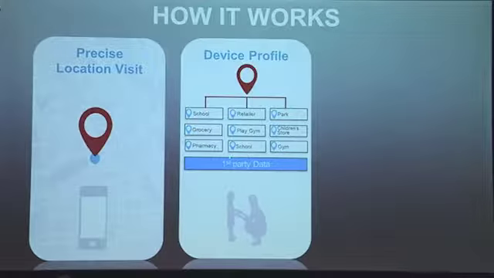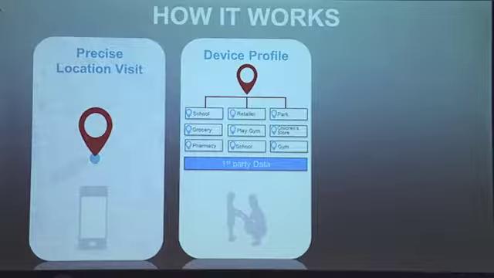We also, because of that permission that's been given, have a sense of where this device has been recently. This is just 9 data points of probably 9,000, but if we saw that this device has been to the school twice, pharmacy, grocery twice, gym, play gym, store, school, farm, it's a pattern. We're getting a pattern. So the pattern, which is our first party data, dictates who is the owner of this device. Do we absolutely know that this is a mom with a child? No, but we're 95% sure that it's either the mom, older sister, aunt, nanny, grandma, somebody taking care, some female, taking care of a young child.